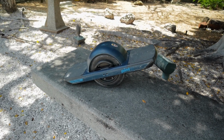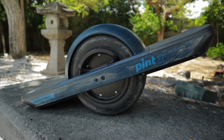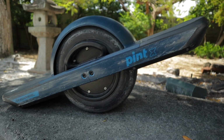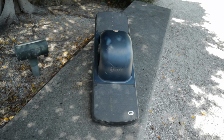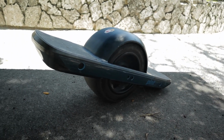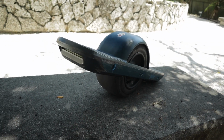Okay, so now let's go over some quick specs about the Pint X. So here's the Pint X. This little tank, this little pocket rocket can go up to 18 miles per hour. Range will be anywhere between 12 to 18 miles. I've seen some people get it up to 19. So maybe, if you push it, and depending on your riding style, you can even get it up to 20.